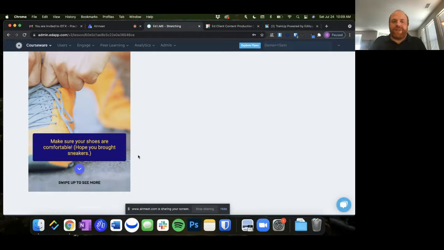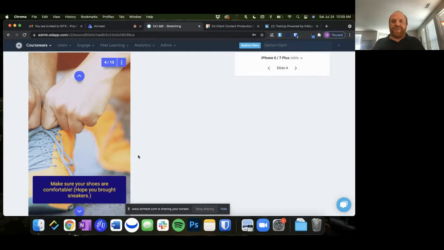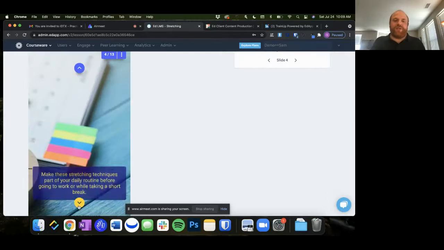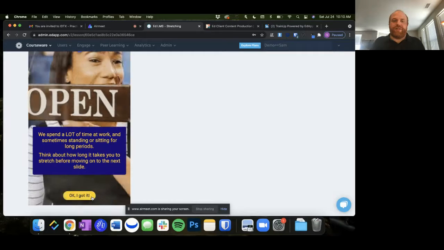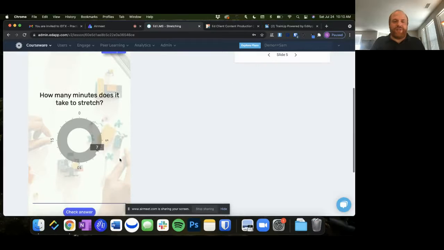So if a client, let's say, has their company colors, and they want their lessons to feel like part of the whole makeup of the company, it's very easy to just replace colors with the company colors. And what happens is a company will tell their learners, you can download EdApp. They go into their courseware, and it looks almost like another app that they developed for their company, but they just did it themselves. So it's pretty amazing.